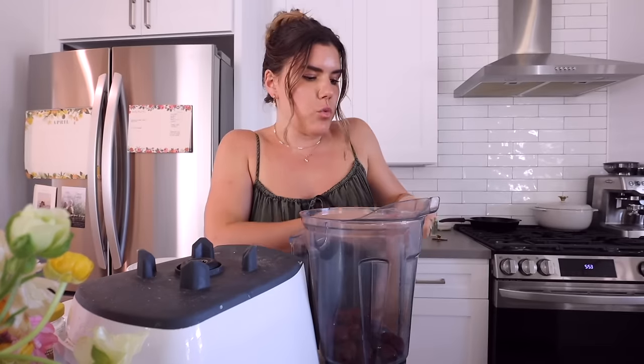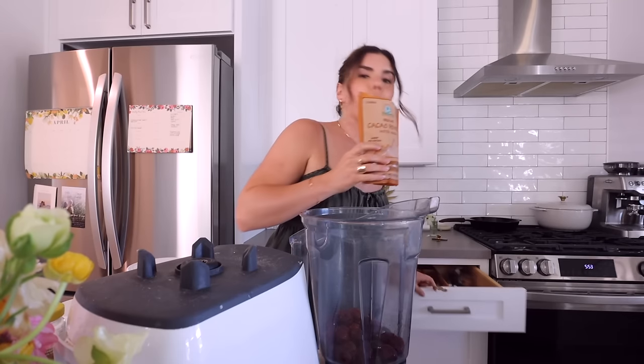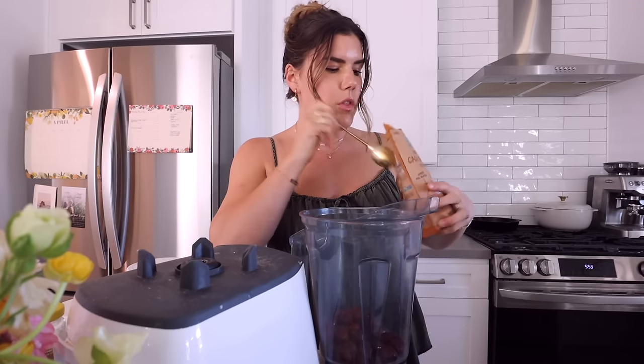Oh my gosh, I love this so much. This is organic cacao with maca. I love that it has maca and it's really great for hormone health and just helping with ovulation. So let me grab a little spoon. That's why I call this my little hormone gut health smoothie, because you support your gut health, you support your hormones. Our gut is directly tied in with our hormones.